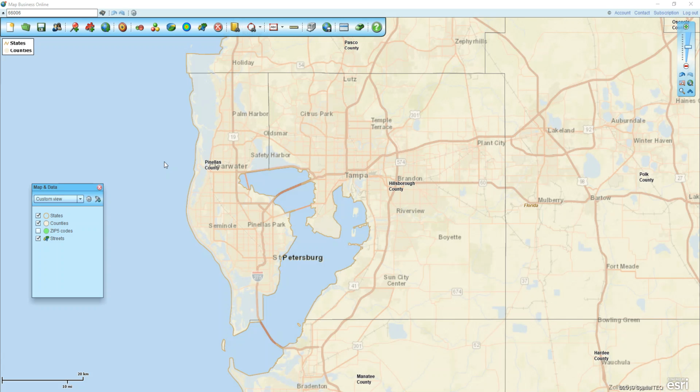This video is going to go over how to extract all of the zip codes, both boundary and point zip codes, that fall within a particular county. With these zip codes, there's two kinds. There's a boundary zip code, which typically goes around city limits or something like that, as we all know.